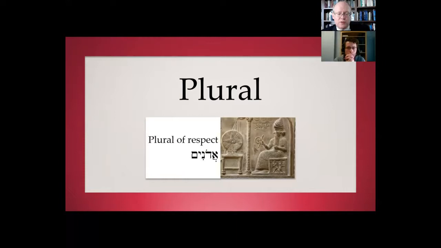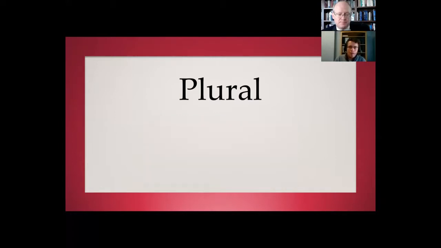The plural forms are also used to indicate respect. So we find texts in the Old Testament where the word adon, which means Lord or Master, occurs in the form adonim, and yet it references a single person. And this use of the plural ending in addressing a singular entity appears to indicate that respect is being shown. This is also called the plural of majesty sometimes. We'll talk about how that relates to the noun Elohim in just a minute.